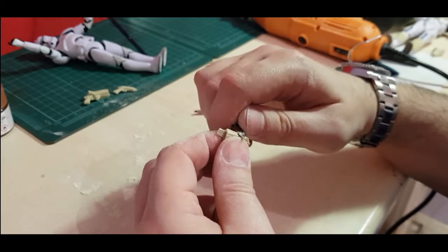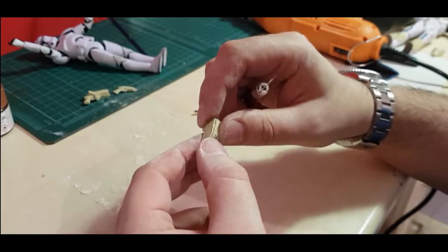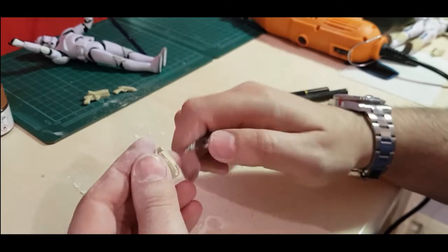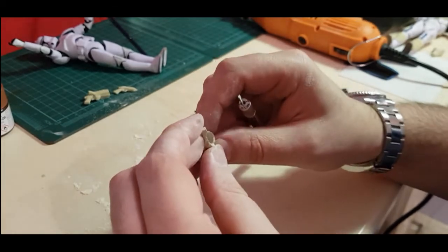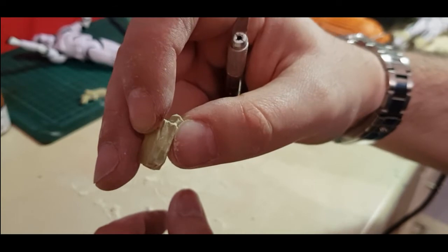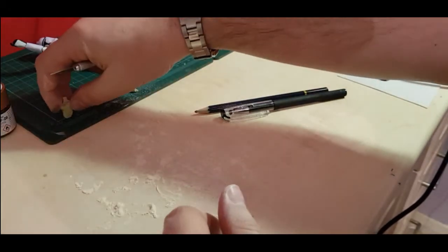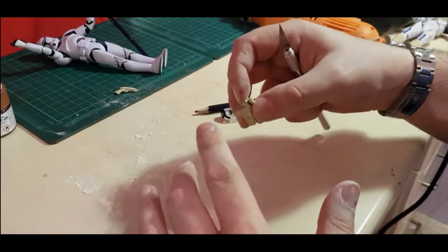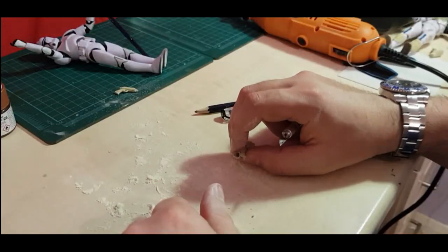I'm going to leave that bit because it's quite weak, and I need to put on a bit more milliput. But at least we know the inside's fine. So I'll just correct the hole so I know how much I need to redo. Make it quite thin down there, but it's only a small little hole, so it's no big deal really. And once I put that other stuff on there, it'll be fine. But I'll leave that for tonight. That's a job for tomorrow, as I'm not in a massive rush for these, but I just like having the accessories already done, so when it gets to the finished product I can just go bish bash bosh.